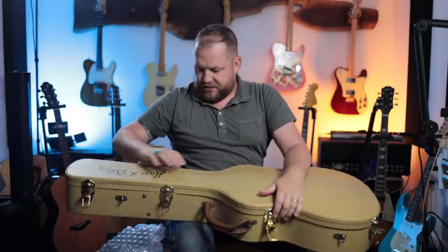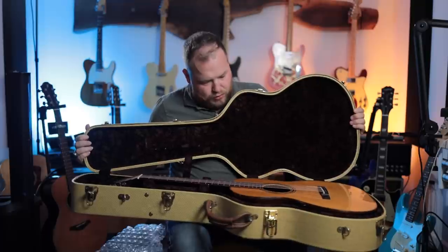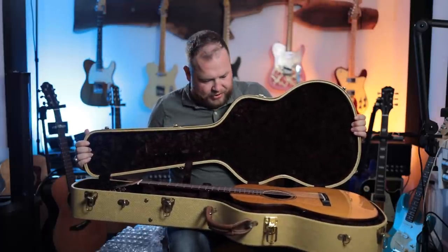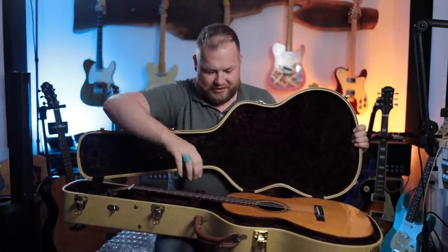This is a 00 SP. This one's rosewood back and sides and spruce top. Haven't actually seen pictures of this guitar. Pyramid bridge. There's the smell. Listen, if you've not been around boutique acoustic guitars, you need to, if for no other reason than just how good they smell.